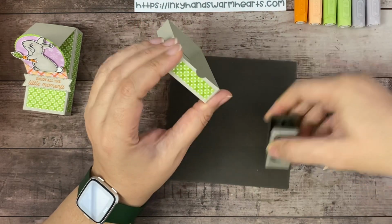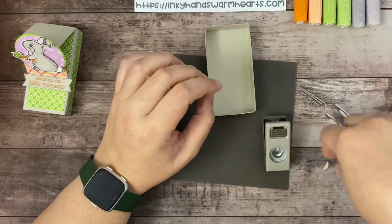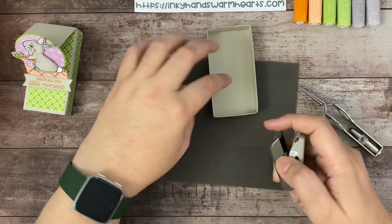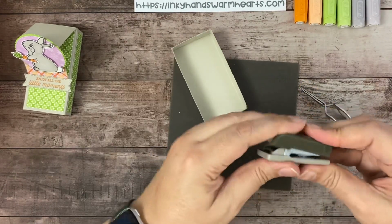So we're just going to give it a little punch, and that takes that little divot right there out of the front, so it gives you something to hold on to if you want to pull it. I tend to push it from the back, but that also lets you know that that's the front of your box because it has that little divot out of it.